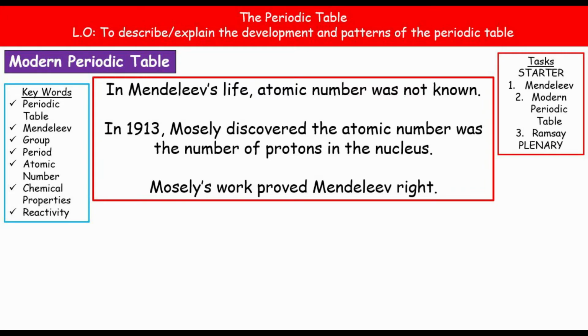And the great thing about the work that Moseley did there was when we then looked at the number of protons, so the atomic numbers, for each of the elements on the periodic table, it proved what Mendeleev had done was right. So where he'd swapped those elements, it was exactly the right thing to do, because even though the atomic weights were different, then the atomic numbers counted up sequentially. And if we think about the periodic table we use today, it's by the atomic number. It goes up. Start on the top left and you've got 1. Across to helium is 2, back to lithium, 3, and so on.